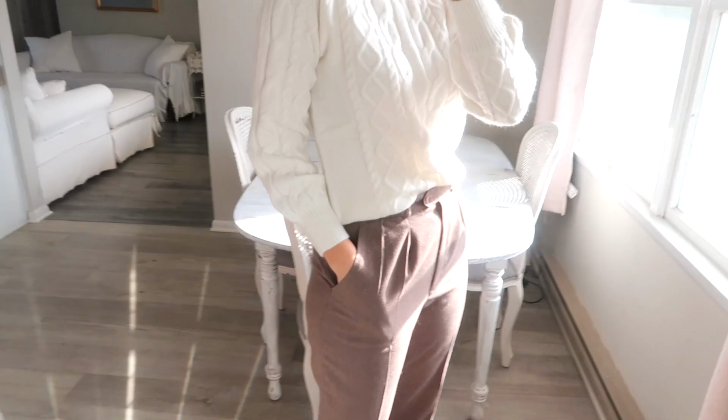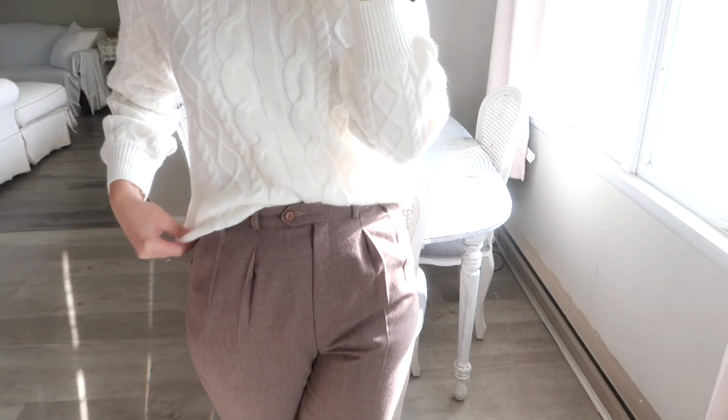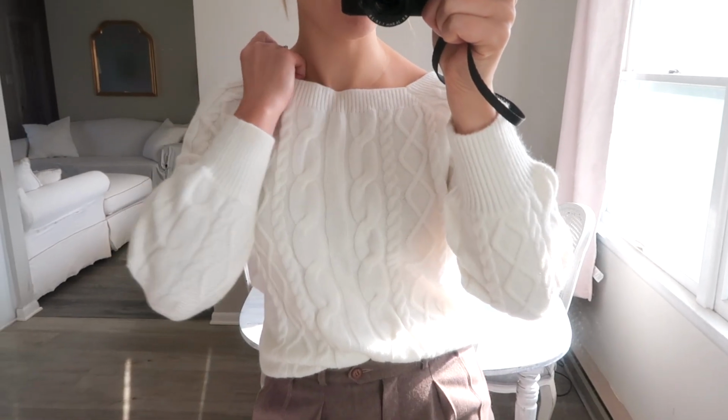And oh, I guess I didn't really share with you what I'm wearing today. Ignore my slippers. The pink clogs, they're so comfy and I love them, but they definitely do not go with the outfit. I'm just wearing my wool trousers. I'm actually gonna probably wear these to the sample sale at the winery today. This sweater is actually gonna be in a video that I'm sharing this week.